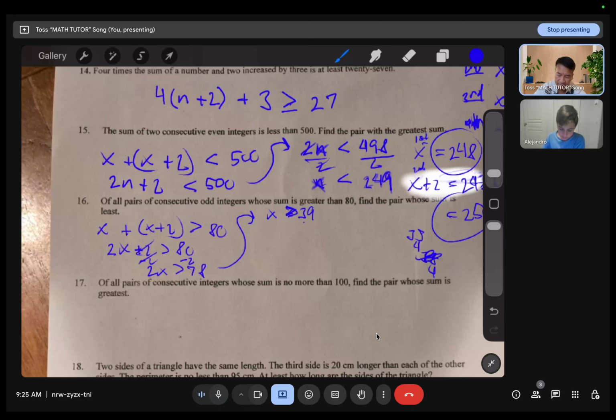We still have to make sense of it carefully. I think 15 triggered us to be reasonable here, right? Like, logical. Can we use 39? The question says, hey, find all pairs. That's implied two numbers. Okay. But right now, can we use 39, whose sum is going to be greater than 80? What do you think?